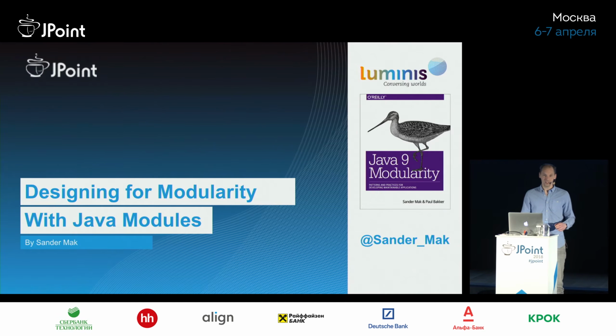So I've had some extensive experience already creating modular code bases using, for example, OSGI. And of course, when Java 9 was announced and it was actually known that Jigsaw was going to end up in Java 9, this caught our attention. And me and my coworker, currently former coworker, Paul Bakker, we actually decided to jump on that and to get some real experience with the early access builds already in 2015. And one thing led to another, and this also led to the book that you see here, the Java 9 modularity book. And essentially what we did is we tried to transfer our knowledge of what we learned of modular development, for example, using OSGI, into this new world of Java modules.